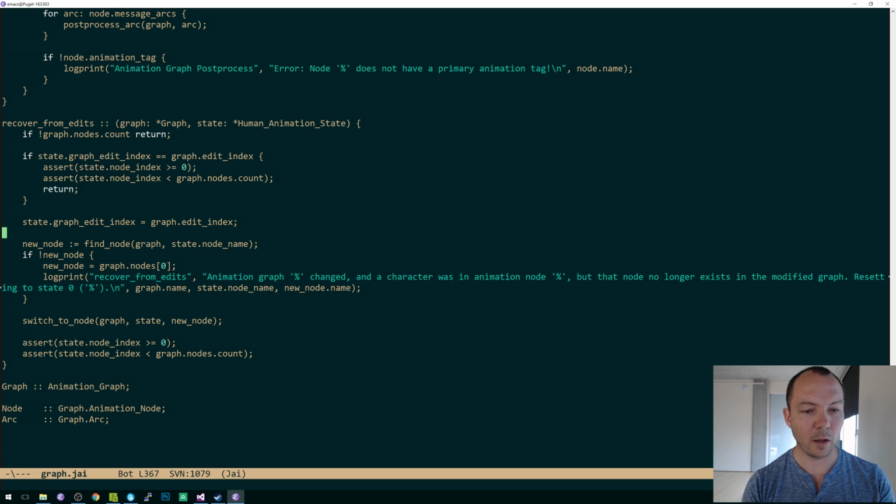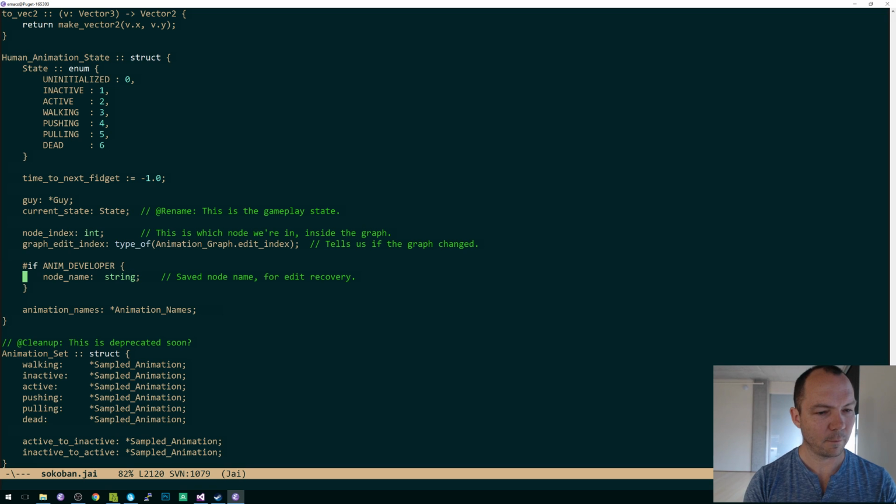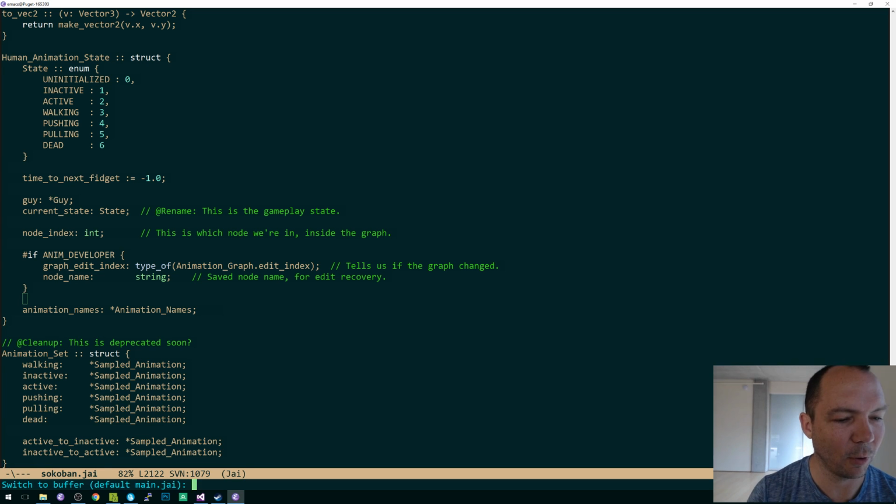And so in release mode, this should never happen. So if it does, I guess we're going to log. And you know what? This graph edit index is also, even though that's not expensive, that is also a developer thing, because that shouldn't happen in release. We're not editing the animation graphs in release build.